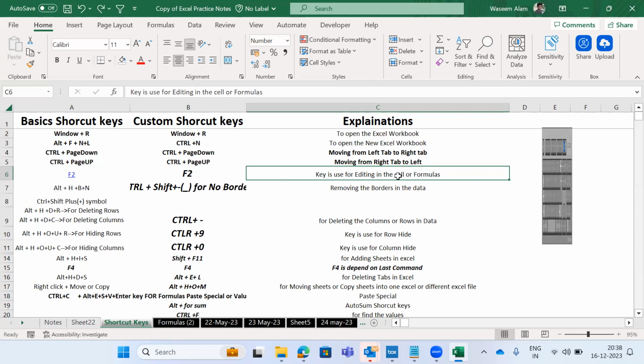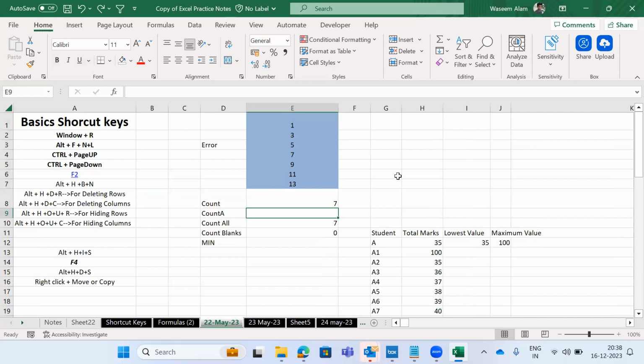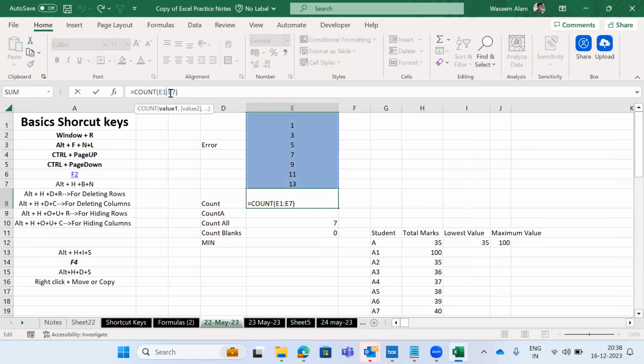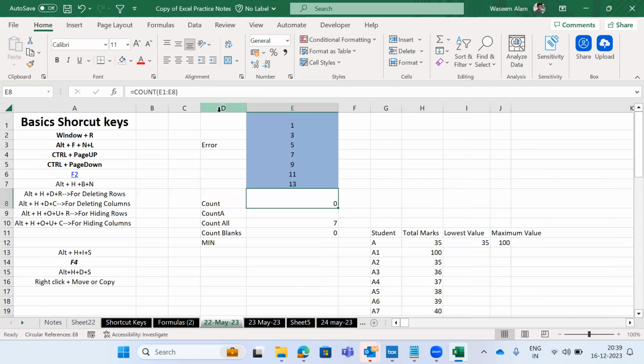Yeah, clear. Now here in this formula, this is my count formula. Right now I did one mistake. I have selected from here till my current cell, and I'm getting 0. So right now it means I did one mistake here. I'm not getting the total count. Count should not be 0, but I'm getting 0.